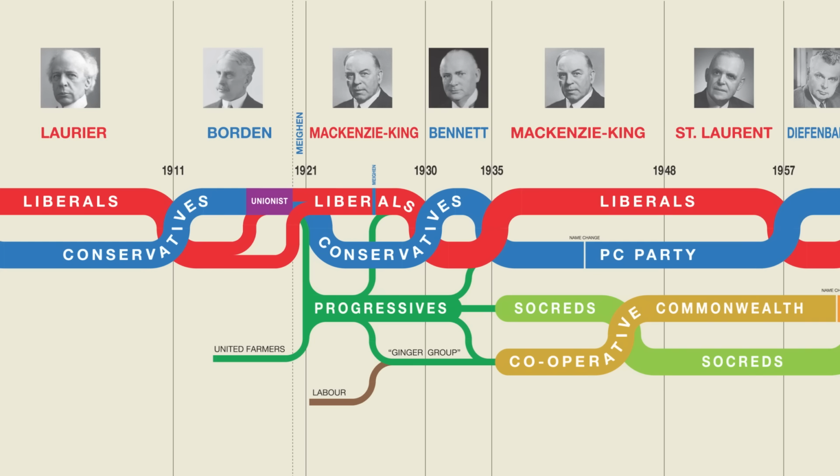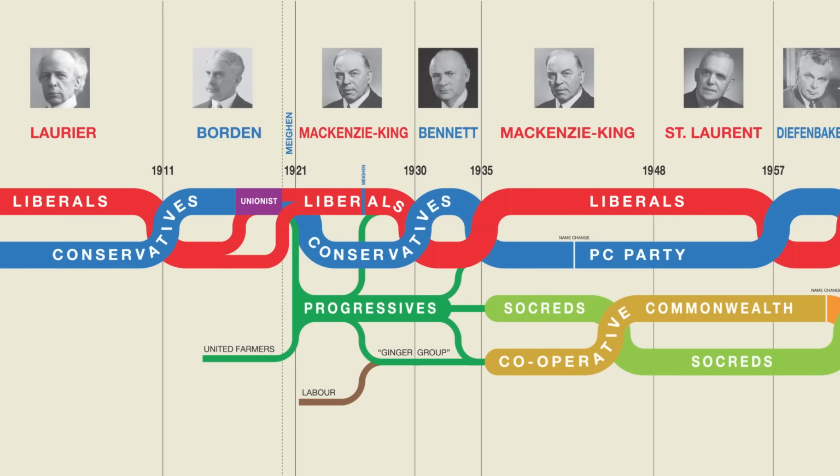This time, Mackenzie King was able to get above 50% because several progressives, who became known as liberal progressives, agreed to support him. Around the same time, a different group of progressives formed what was called the Ginger Group. This was not an official party, but rather a sort of coalition that combined socialist-leaning progressives with similarly minded United Farmers, as well as a few MPs from a small party known as the Independent Labour Party.